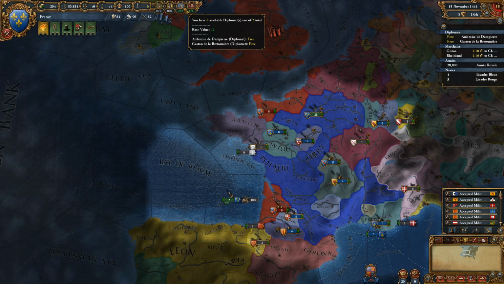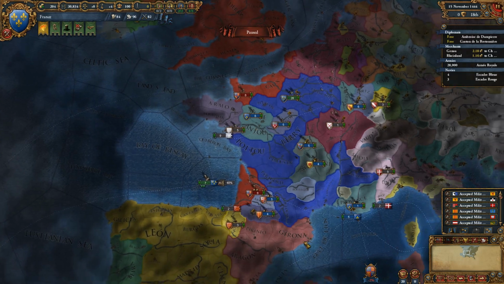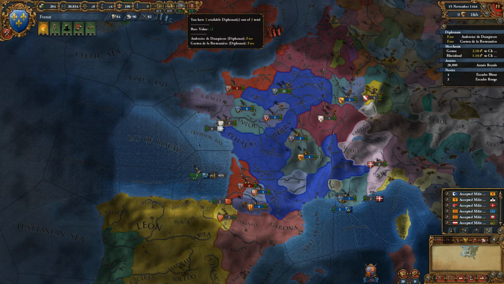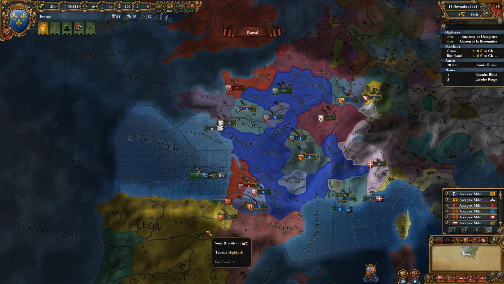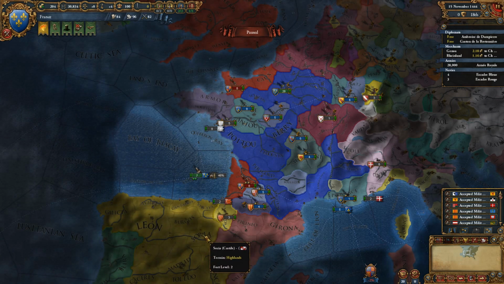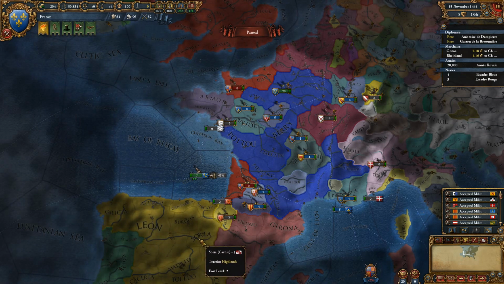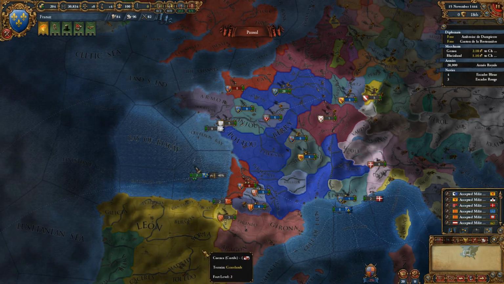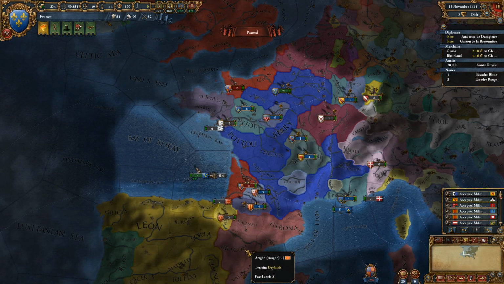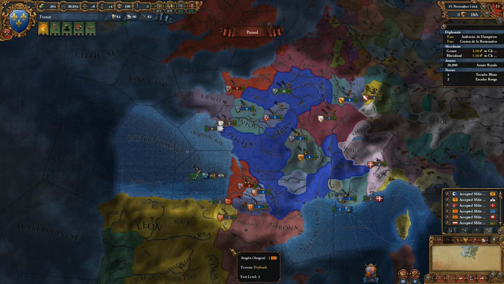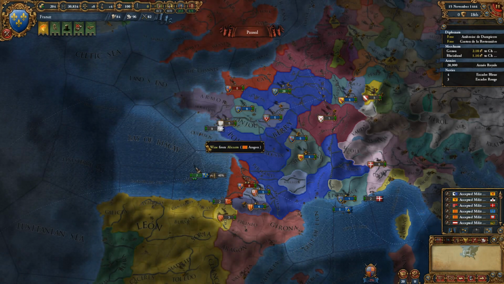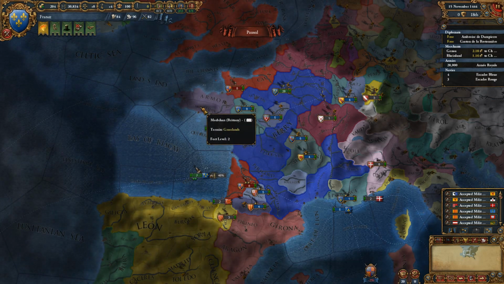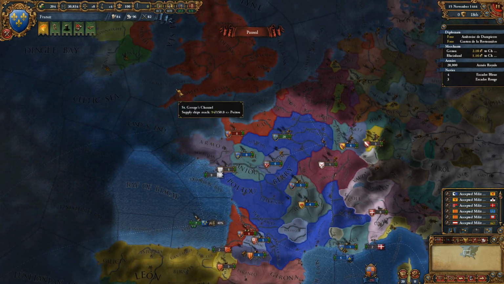Oh sorry, we talked about diplomat. Diplomat is the agent that you send to other countries to perform diplomatic actions, but why do we have two? What does it matter? Well, if we send a diplomat to Spain, it will take him some time to carry out the mission, and so we can only be performing 2 missions at a time, and then we have to wait for our diplomat to return. You can get more diplomats, and then you can perform multiple diplomatic missions at the same time. It's quite intuitive when you get into the game.